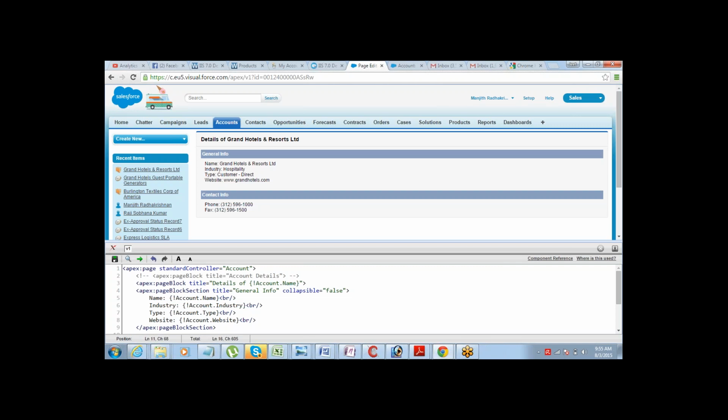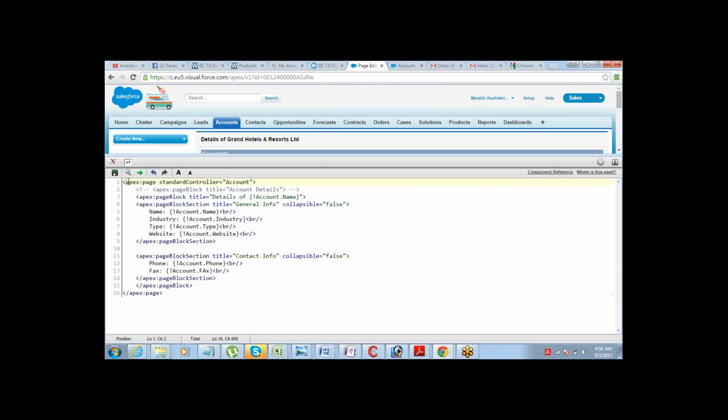All right. So I want to revise one thing with you. Between component and attributes, I got a little bit confused. So this Apex page, is this a component? Apex page is the component. Standard controller is an attribute of that component.